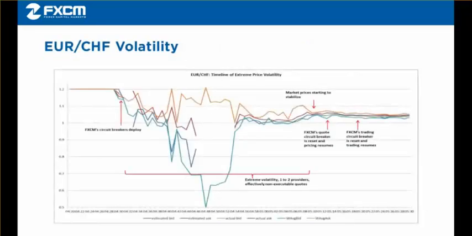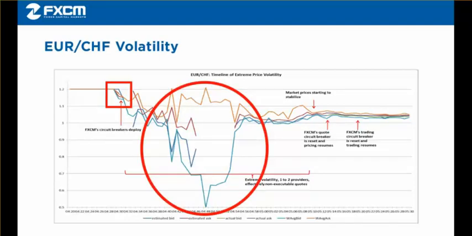This timeline shows the decline in liquidity following the SNB announcement. From 4:30 a.m. Eastern to 5:10 a.m. Eastern, only 1 to 2 of FXCM's liquidity providers were online, and their quotes were thin and highly unreliable. This caused FXCM system circuit breakers to deploy to halt new quotes and trading. These circuit breakers are designed to protect clients against erroneous quotes and off-market trades. The FXCM system circuit breakers deployed early, helping clients to avoid the lows you see in the chart.